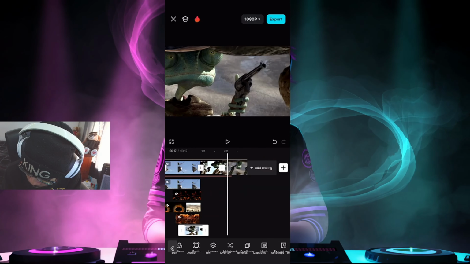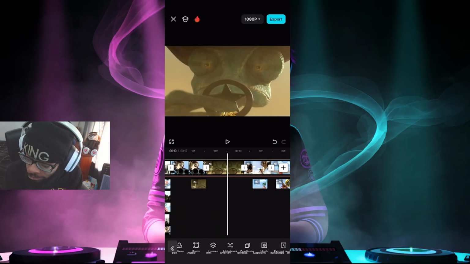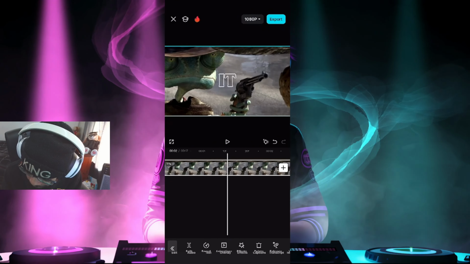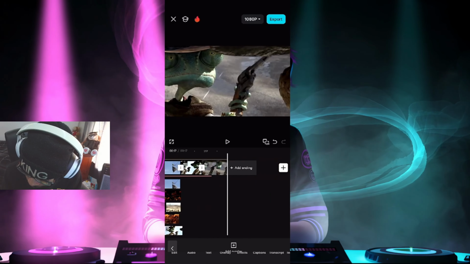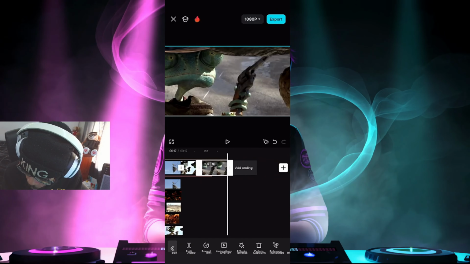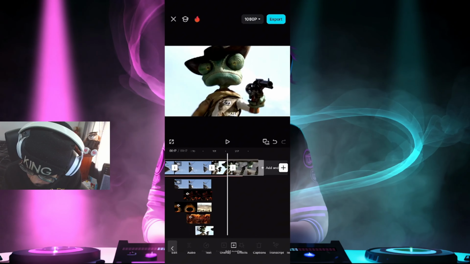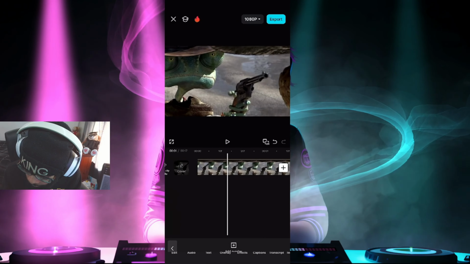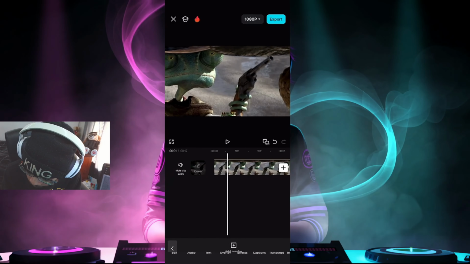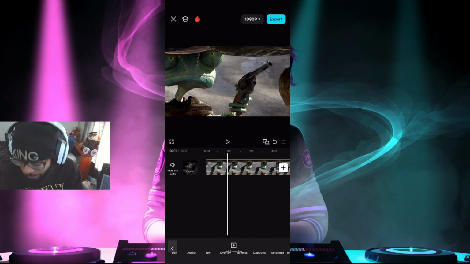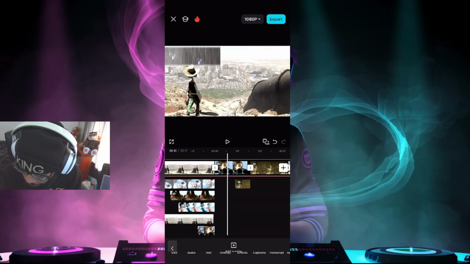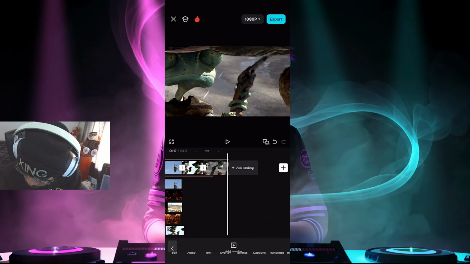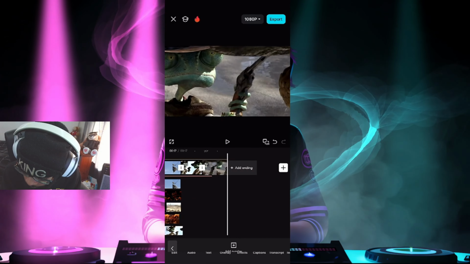And then I loop it back to the beginning. So basically what I would do is you will copy and paste the beginning part, and then go right before he starts to speak. So like you see, right before he clocks back the gun like that, you basically would go right before that part.